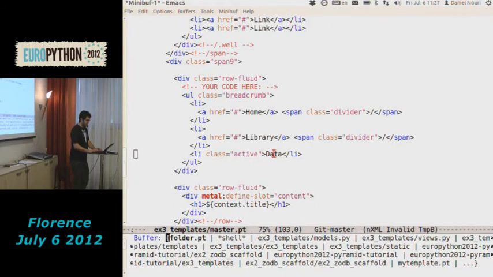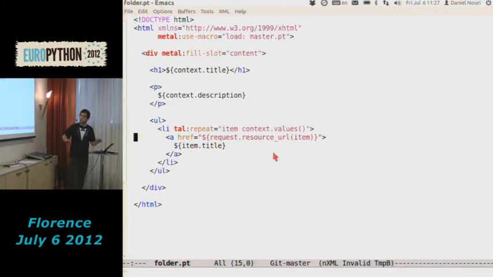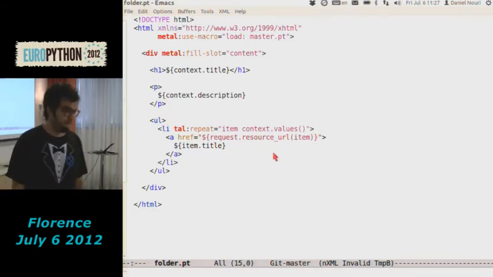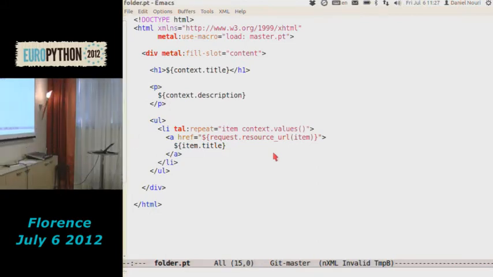You use the request object and its resource URL method and pass it the context or the item that you want to get the URL for. So our models don't really know themselves how to construct the URL. The request takes that job.